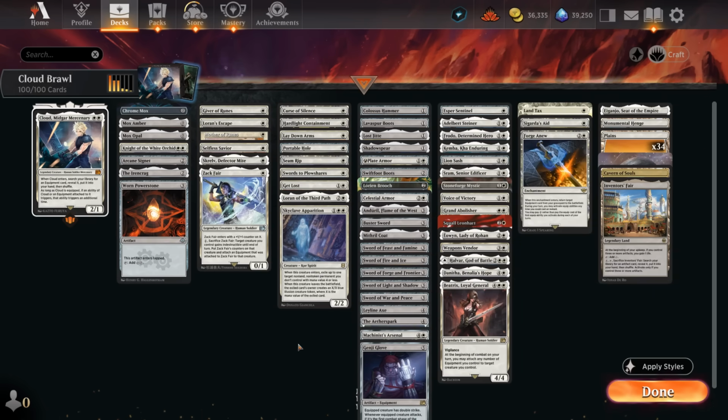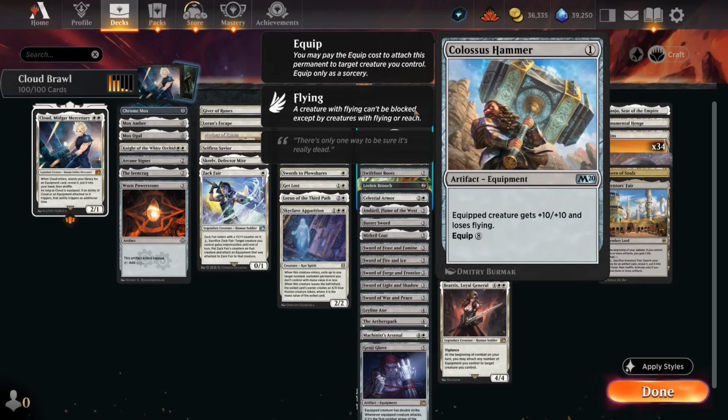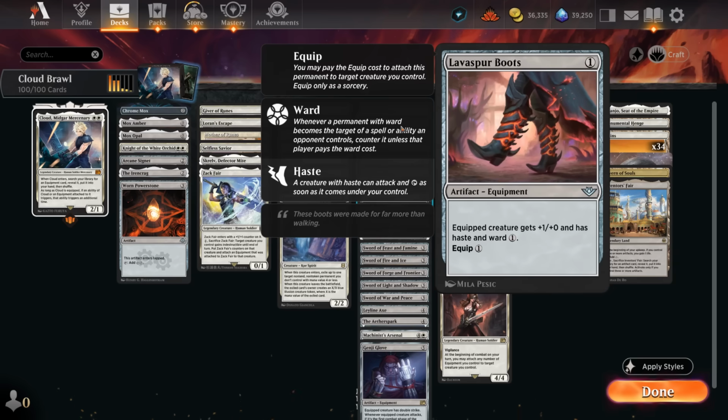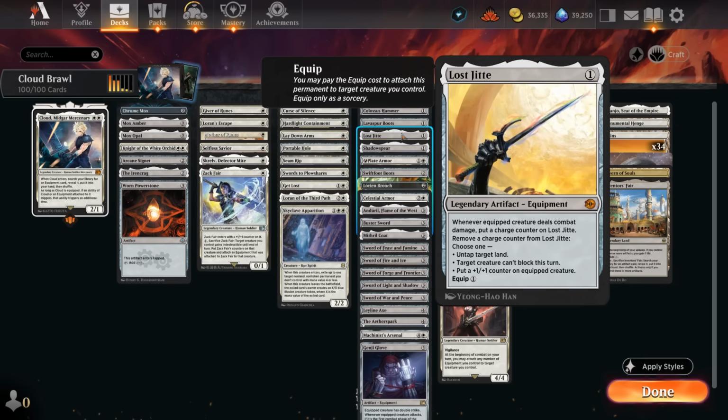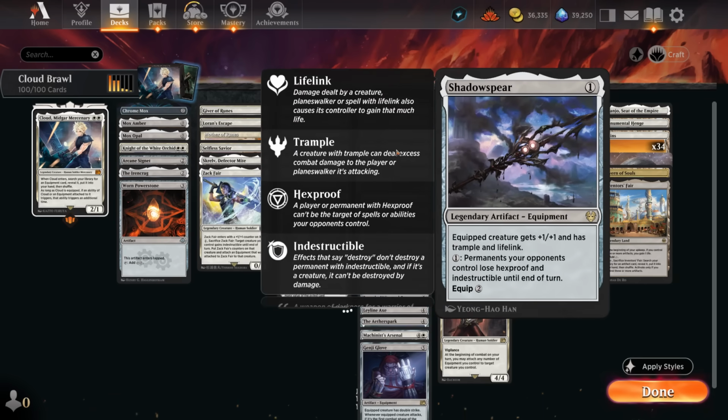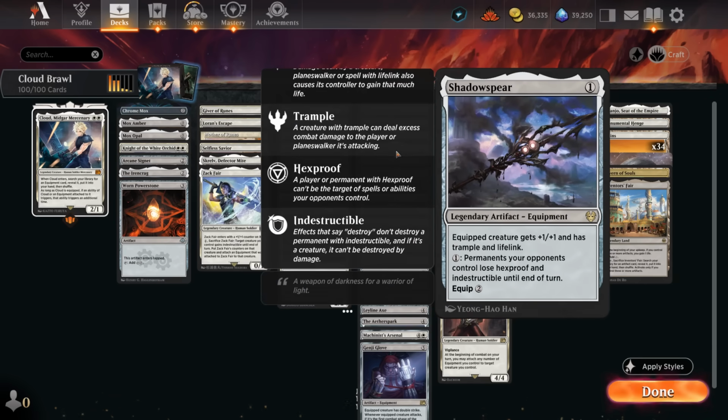Then taking a look at our equipment, at 1 mana there's Colossus Hammer, which we're usually trying to equip for free, otherwise it's a little bit expensive, but can be very powerful and very cheap to deploy. We've got Lavaspur Boots for 1 extra power, ward 1 and haste, also very cheap to play and equip. Lost Jitte can also maybe help untap our lands or give us additional +1 counters. Shadowspear for lifelink and trample, can also maybe use it to remove hexproof and indestructible until end of turn.